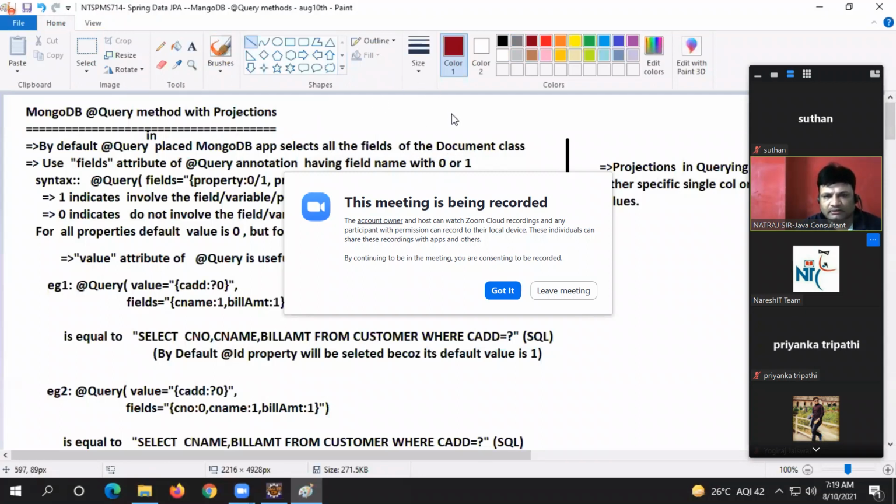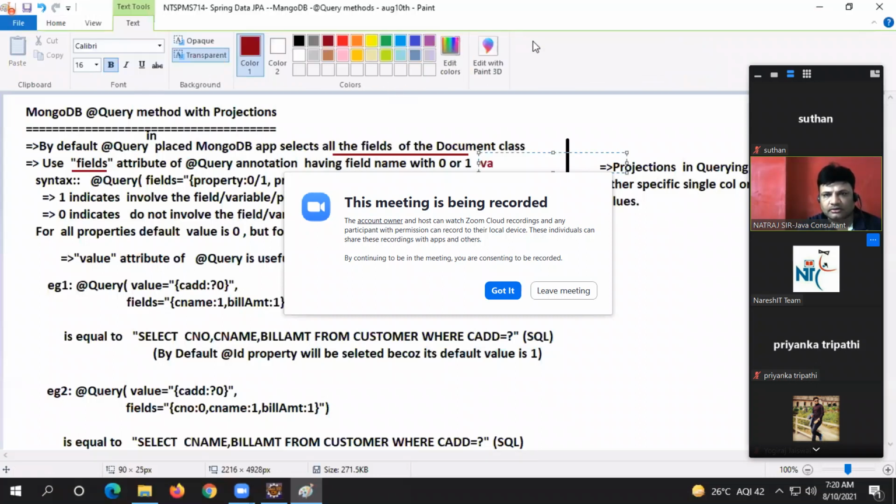This is very important, guys. Use the fields attribute of the @Query annotation, having field name with 0 or 1 value.